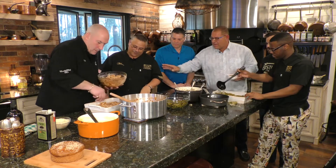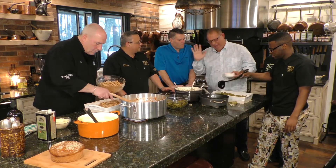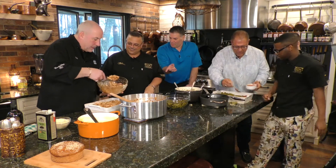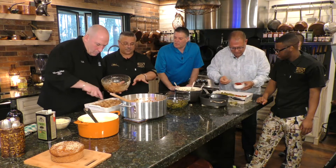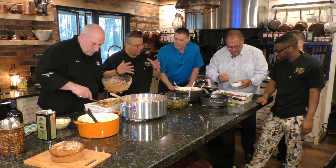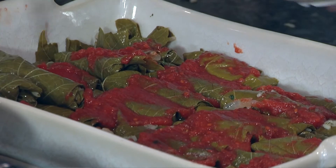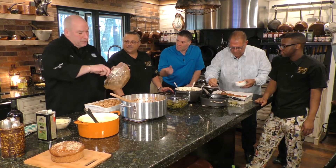Nicky, you're killing this pastitsio. I love all those layers. My mother, when she bakes it, puts a plate on top — there's a reason for everything. We're going to put more meat sauce on top — that beautiful Greek meat sauce with cinnamon and Greek oregano — then cover it in bechamel, which creates that custardy top. Always remember, if you're using whole cinnamon sticks, make sure you take them out before you make your pie.